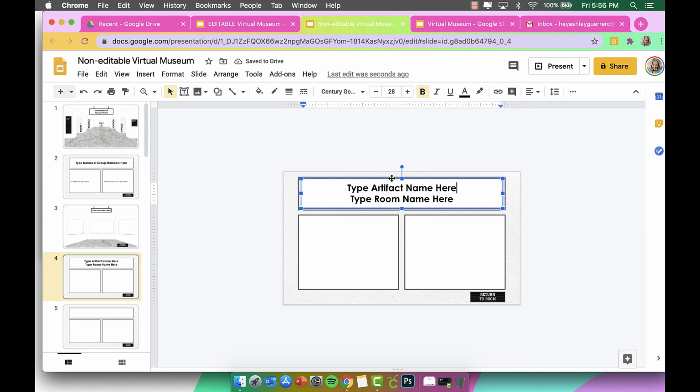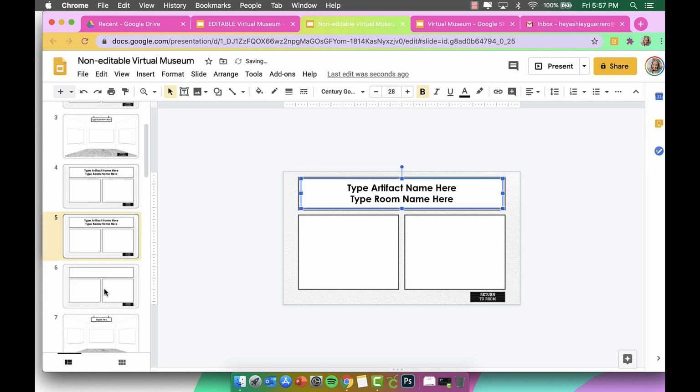So that way it's artifact inside of room name on each slide. So that way it shows the artifact name as well as the room name that it belongs to. So I'm going to just copy this and paste it on all of my artifact slides.